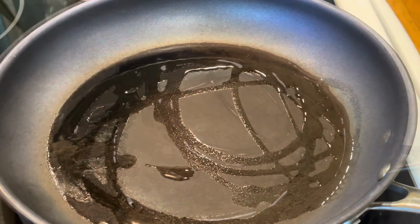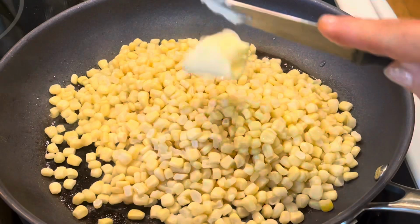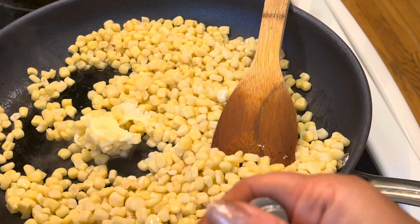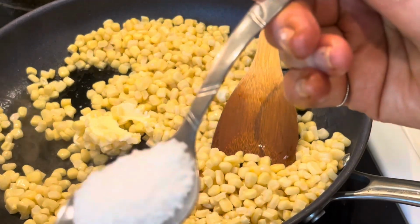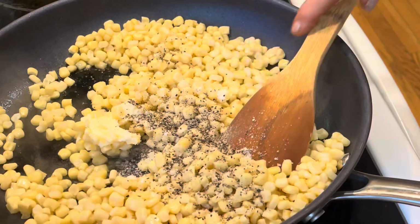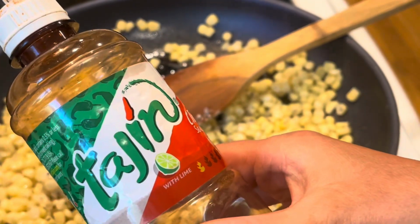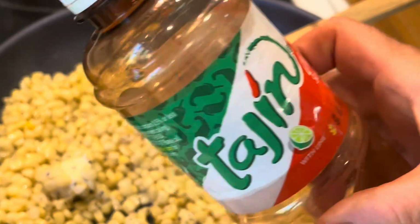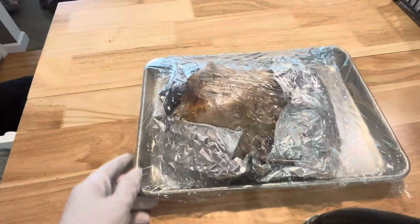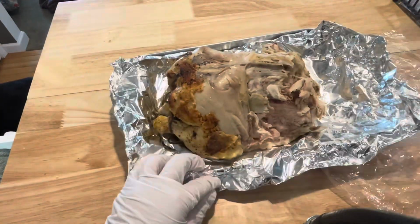Then I'm going to go in the house and saute this frozen bag of petite white corn. I'm just seasoning it how I like to do it. This part is not in the recipe, but again, I like to get as much flavor out of every step that I can. So I'm looking to get a nice sear on this corn so I get some nice dark bits on there.